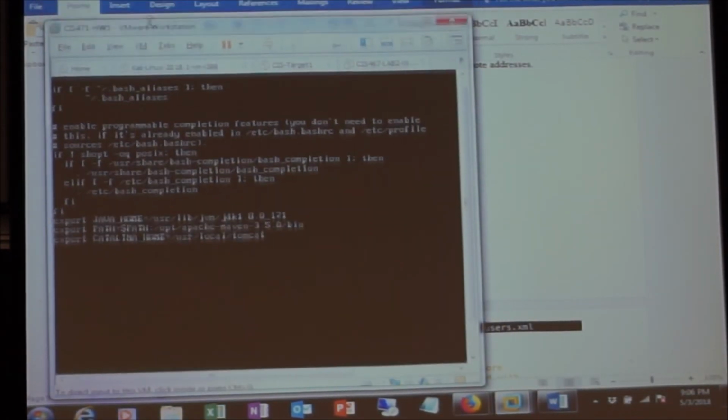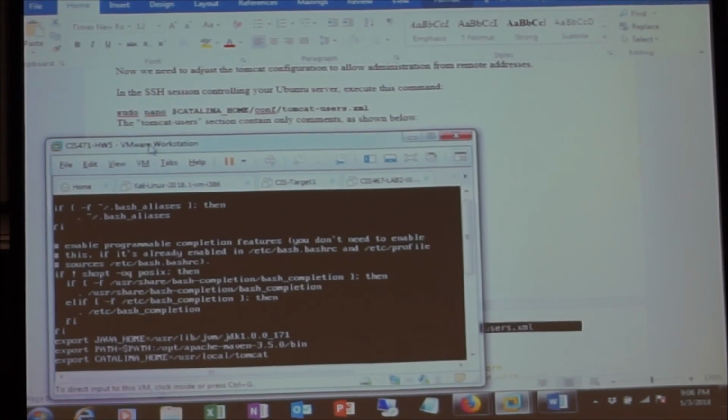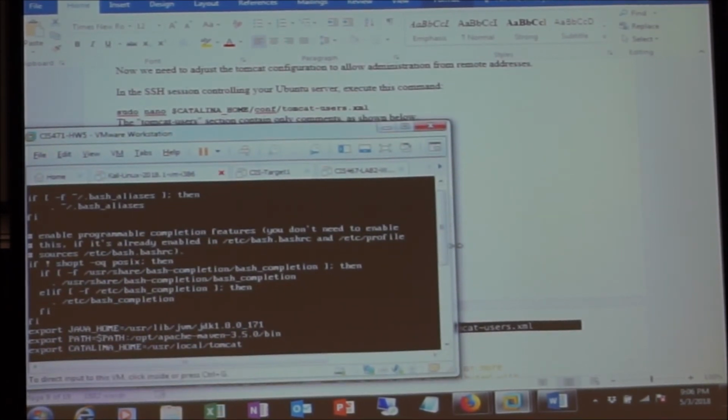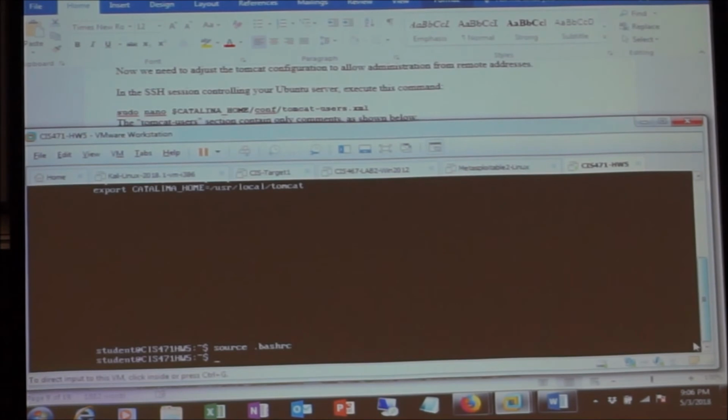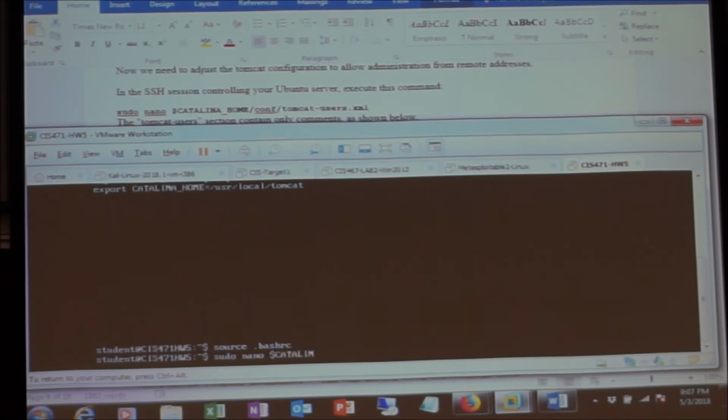Make this smaller. $CATALINA_HOME/conf/tomcat-users.xml.